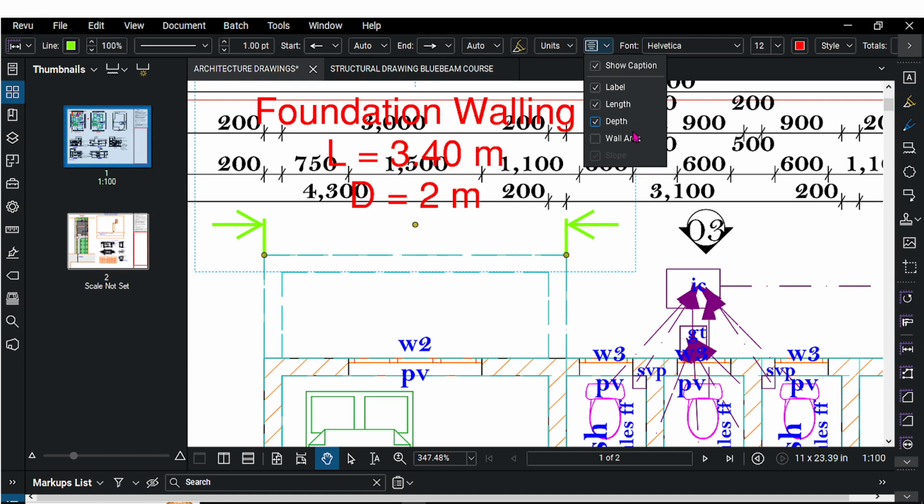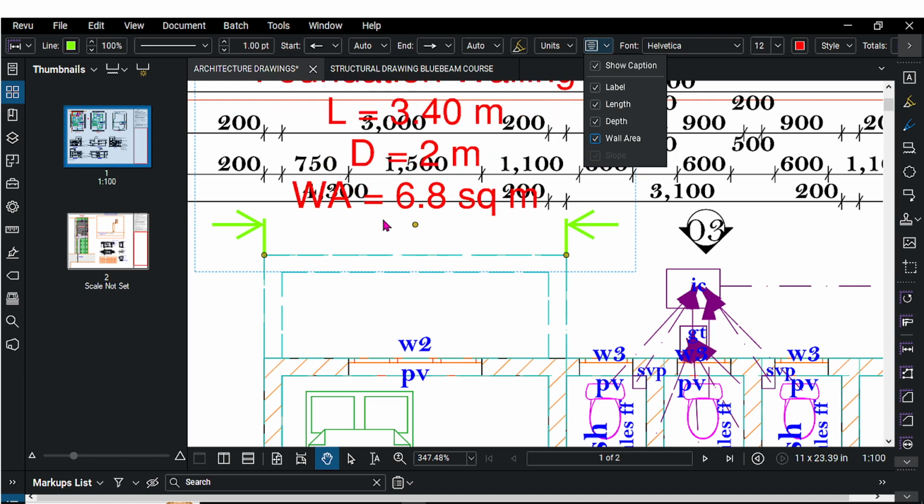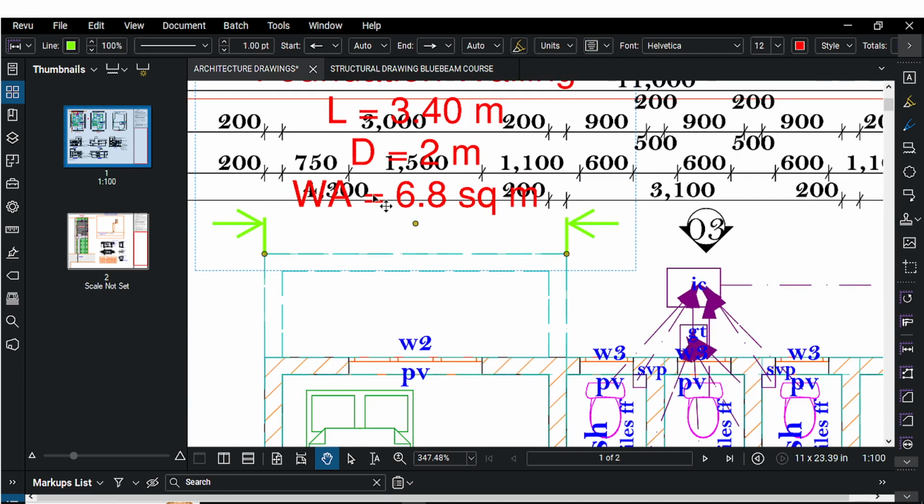And then you have other kinds of measurements you can do with this particular line. For example, the depth, you can measure the depth. So that is the depth. The area here is actually produced from the depth. For example, this particular length, from this point to this point, is 3.4, and then you add a depth of 2 meters. So the depth here is like the height. The wall area, or the surface area, is actually 6.8. So that is set from this point.